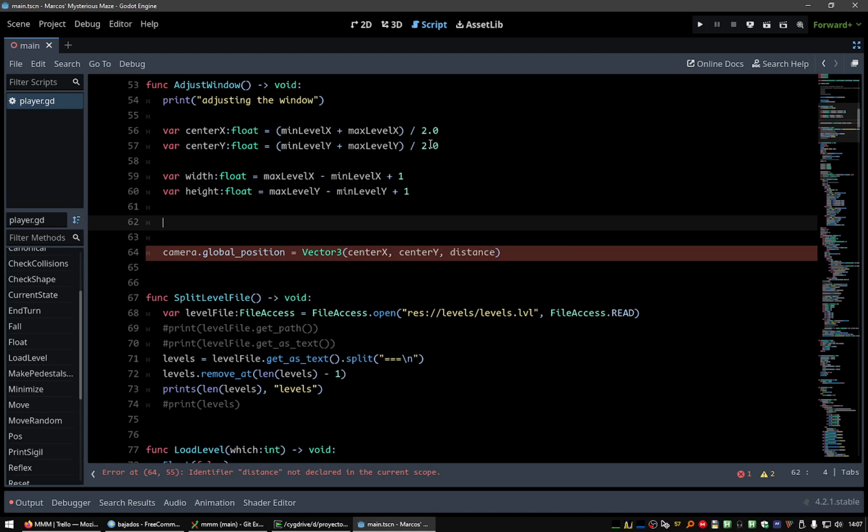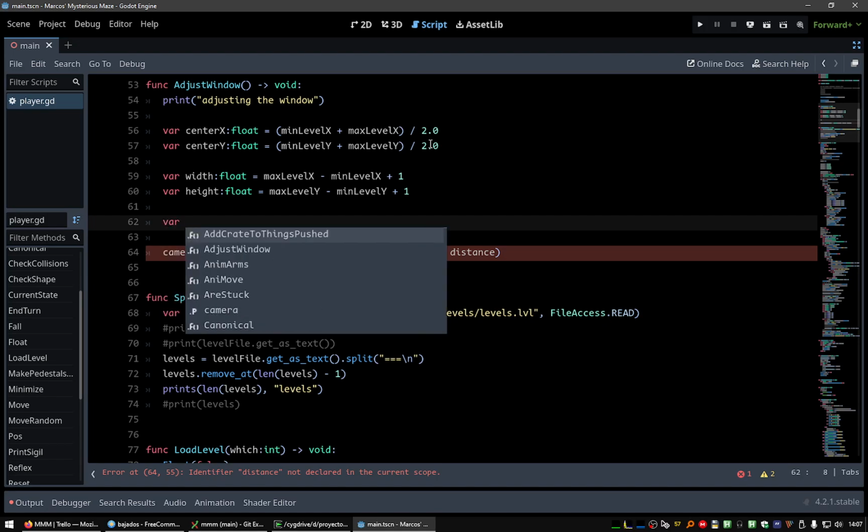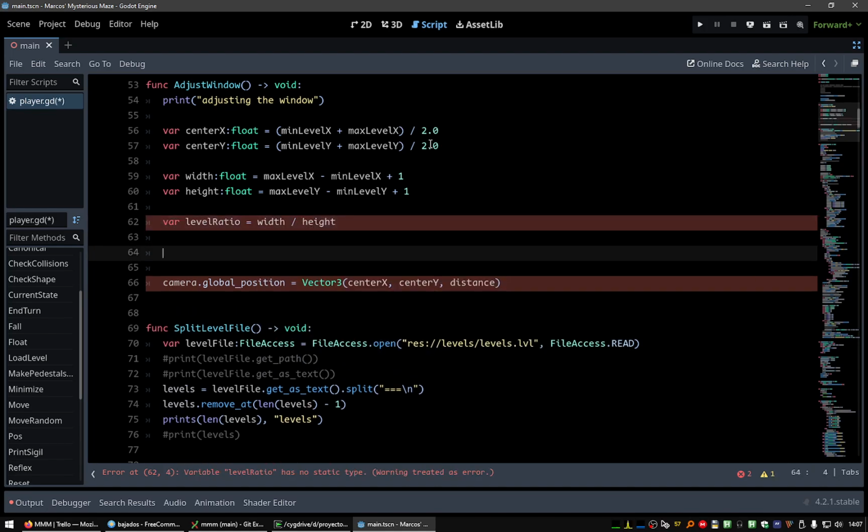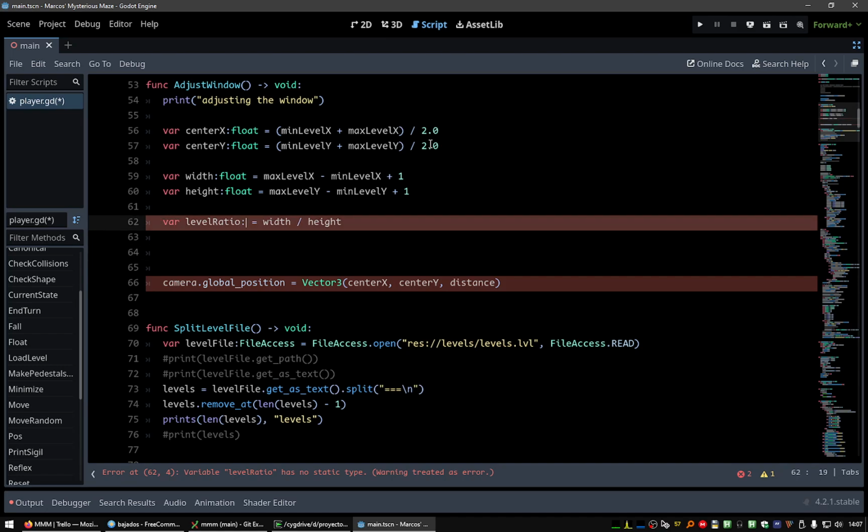Okay, the distance will depend on the aspect ratio of the level and the window. So we need those two. Level ratio is width divided by height, and this is a float.